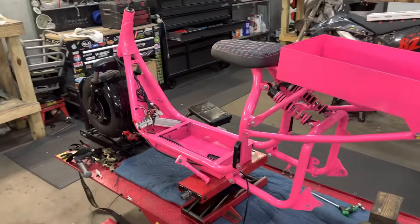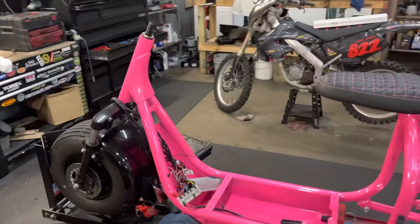All right, so here's where we are so far. Pretty much done with all the coating on this one. Just have to redo handlebars. We're gonna do metallic black on the rims, which is already done, and just do the same thing on the bars to match. Custom seat cover is already installed.